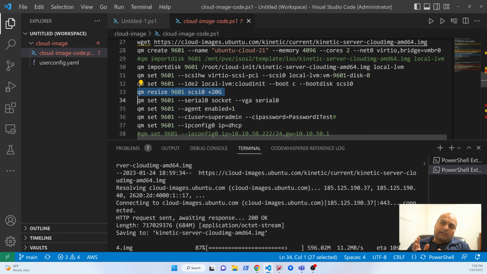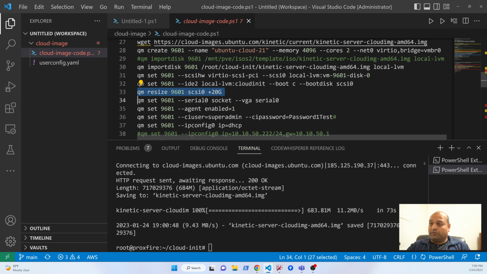And that's important. If you don't do that, then you may run out of space if you're trying to download some Docker images and all that, and you'll have a weird error message, which is pretty hard to troubleshoot. So this will save you from that. And then we are attaching some basic configuration, enabling the agent. It doesn't work even though it's there, so we'll take a look.